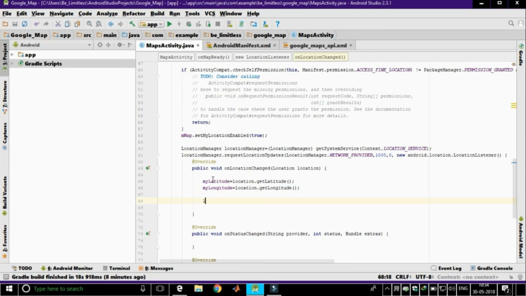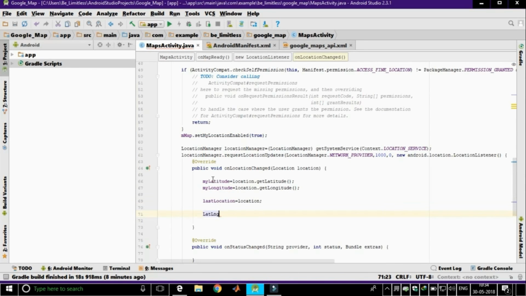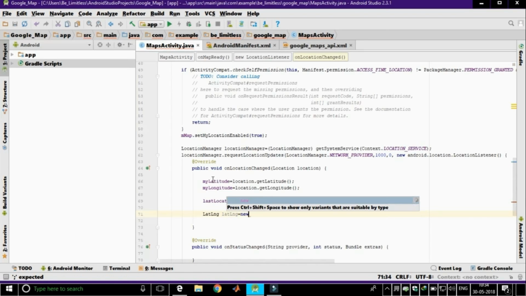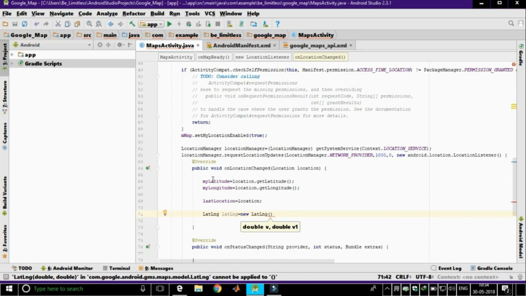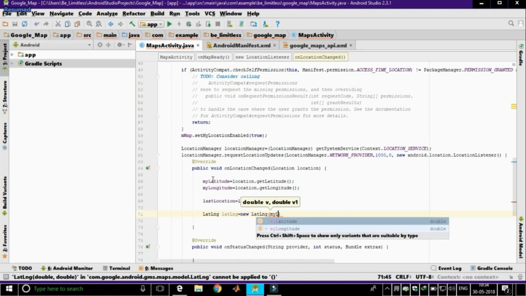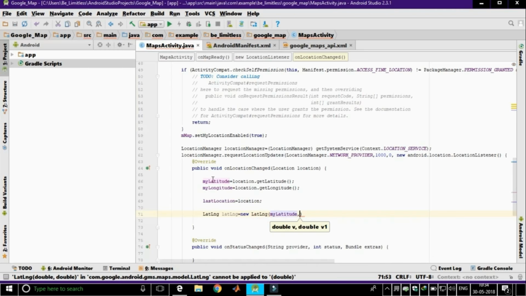Now write lastLocation equal to location. Actually I am storing your last location value in lastLocation, and then create LatLng, and then pass your latitude longitude value to LatLng.